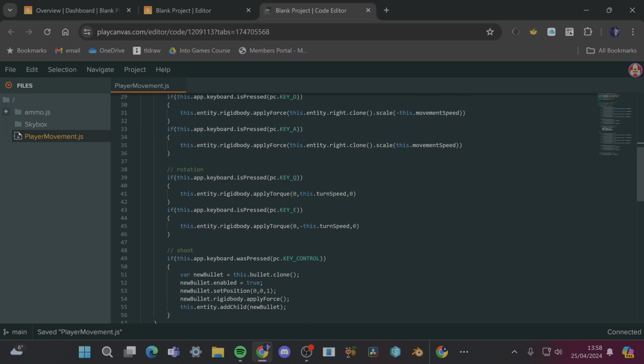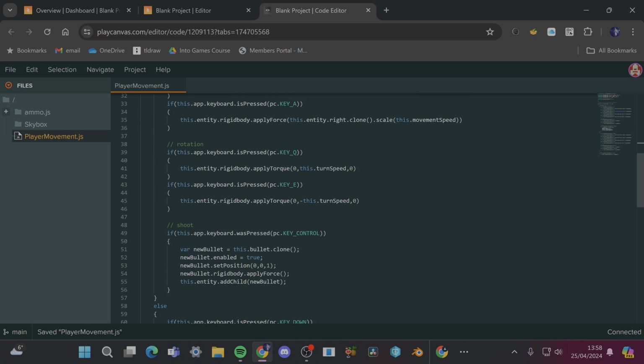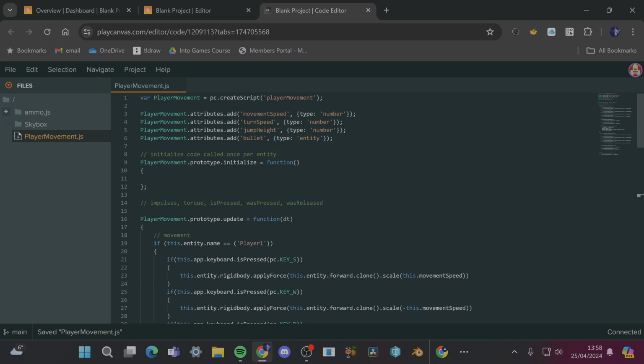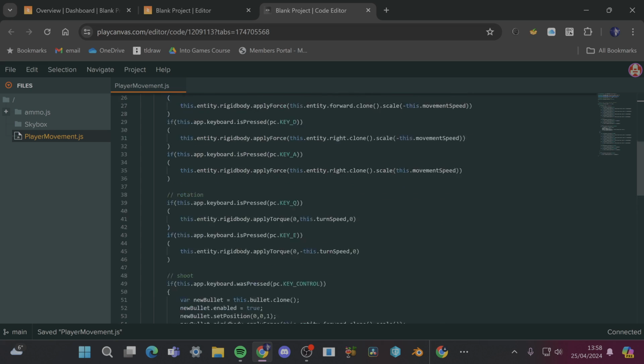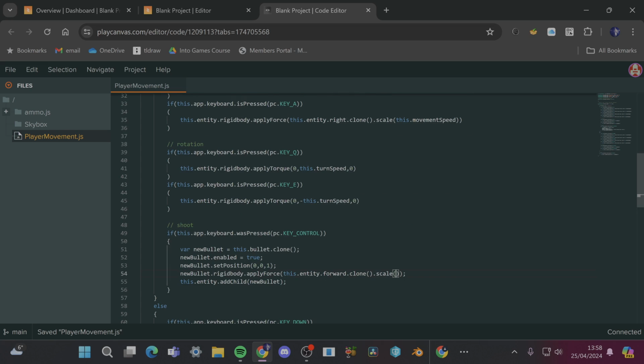So we can do exactly the same thing down here, apply force, and then we can get the character's movement speed, forward direction, and then we can scale it by, and we're going to need an extra parentheses there, I think. So what do we want to scale? And then I guess we put in a little number here which is like bullet speed. But let's just put in like 100 for now.